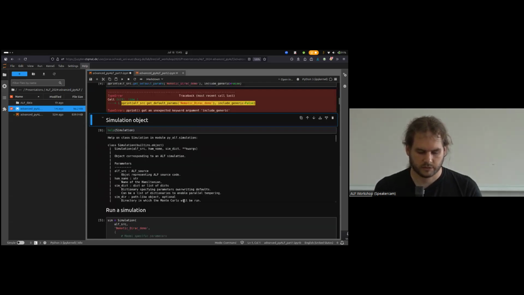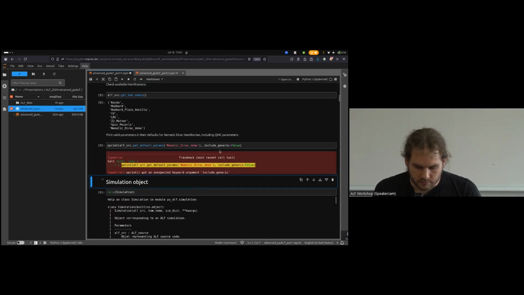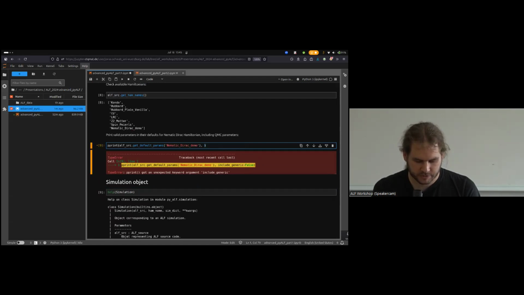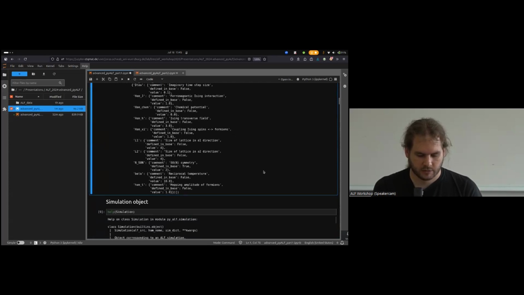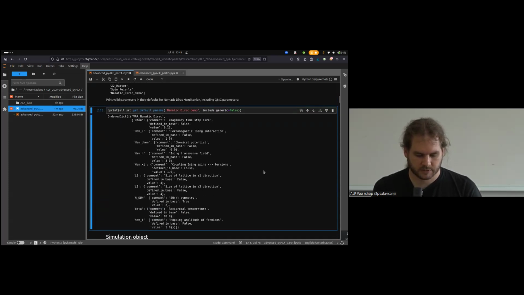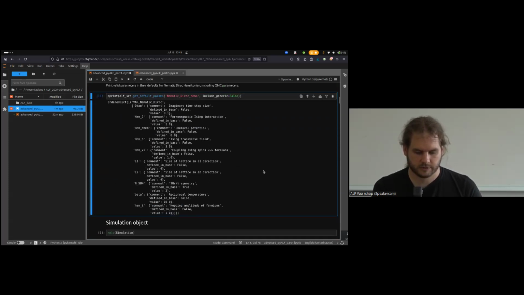Oh, sorry. This of course should not be an argument of the pretty print, but an argument of get default parameters. That's why the tab completion also didn't work. And so here we see all the parameters of our new Hamiltonian, which I showed how to generate yesterday.